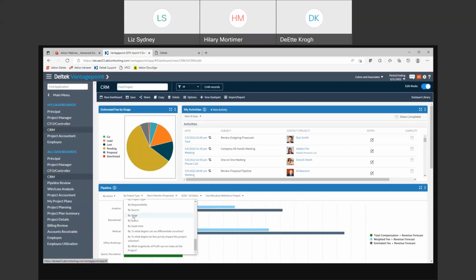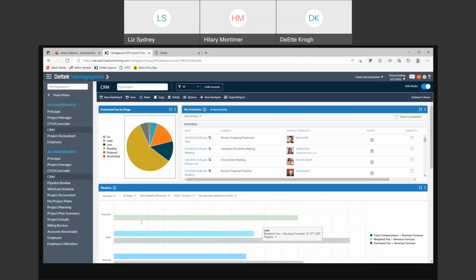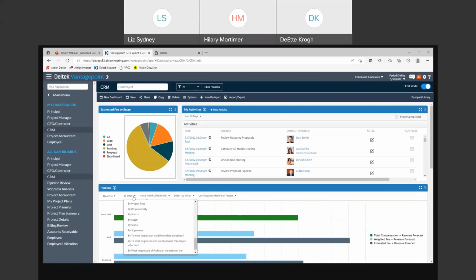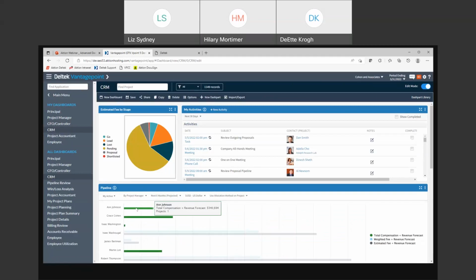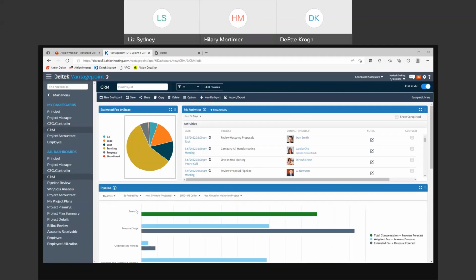So you can do by stage. Okay. Or you can do by, let's see, project manager, by probability.